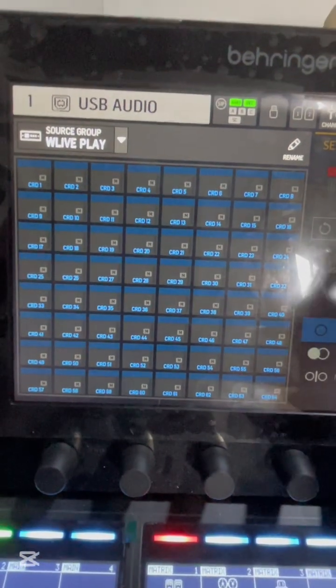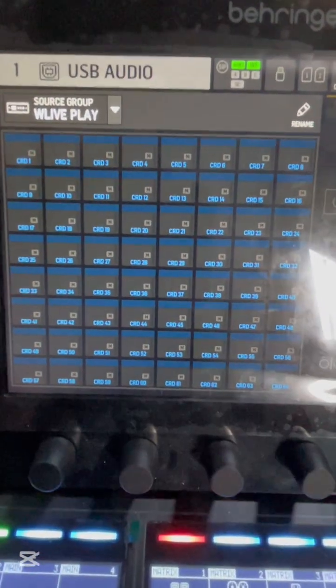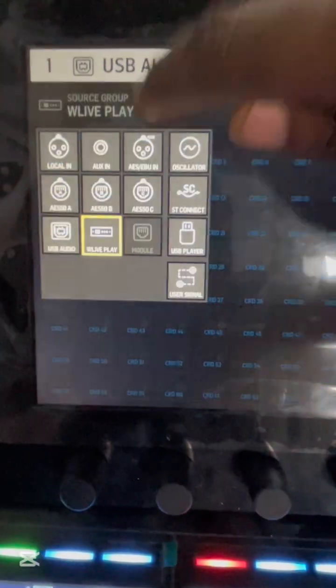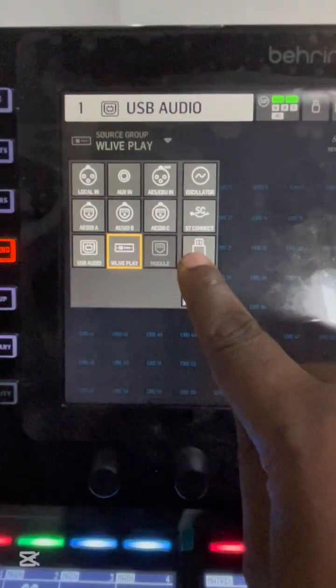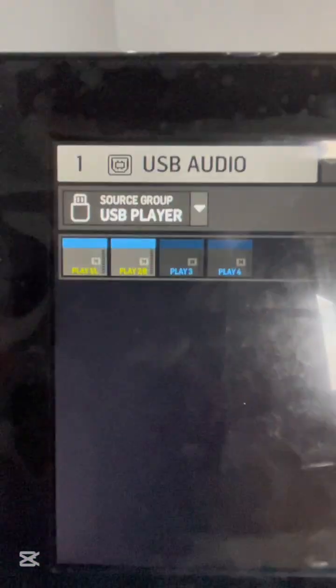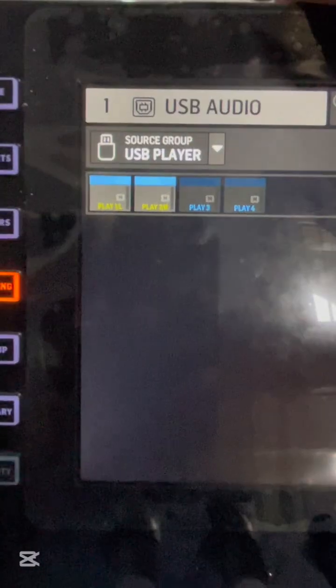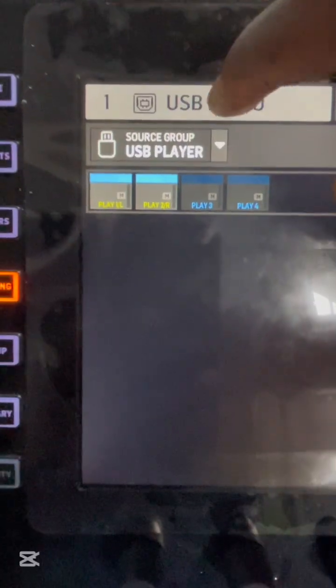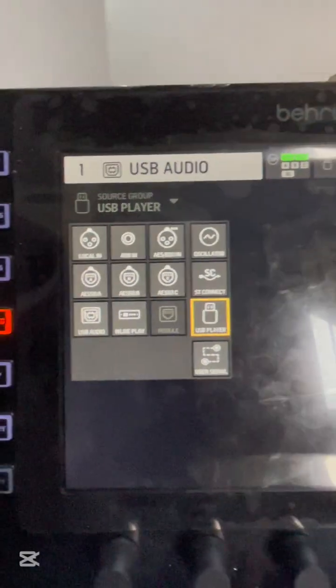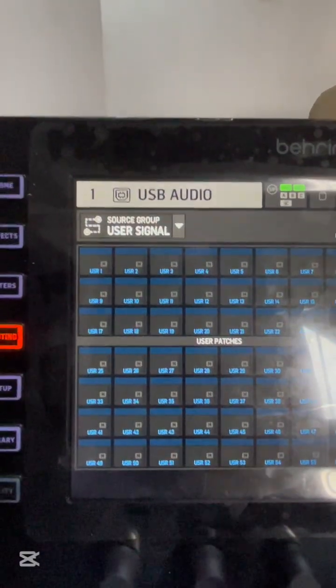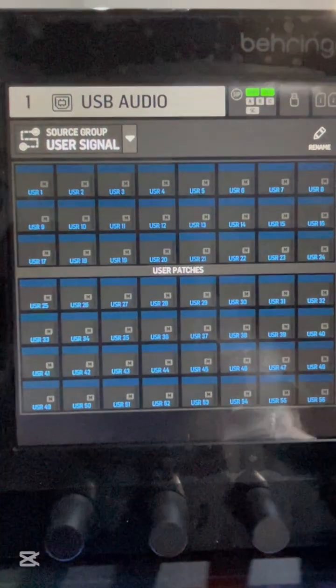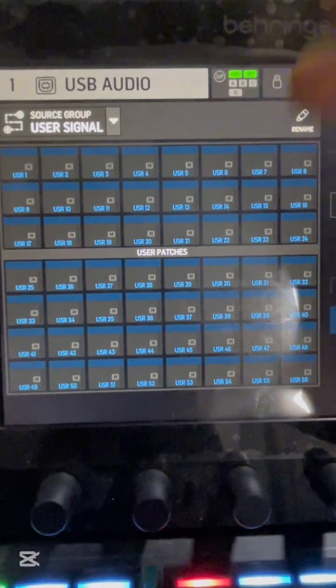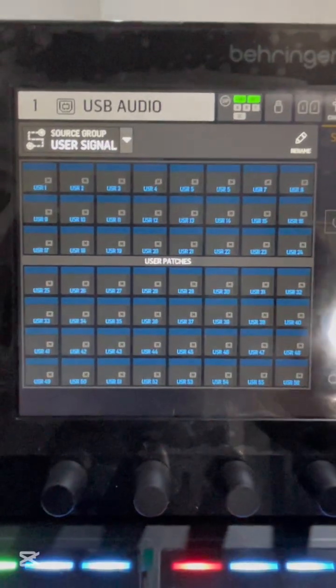So you can pick that into your Wing. Then you have your USB. Your Wing can allow you to have 4 sources into the console, and these are the user signals. When we get more into this, we'll tell you more about the user signals.